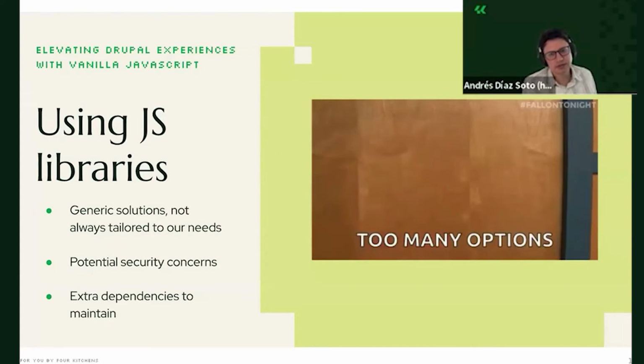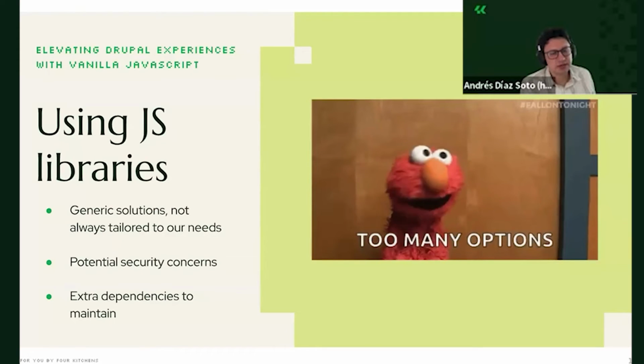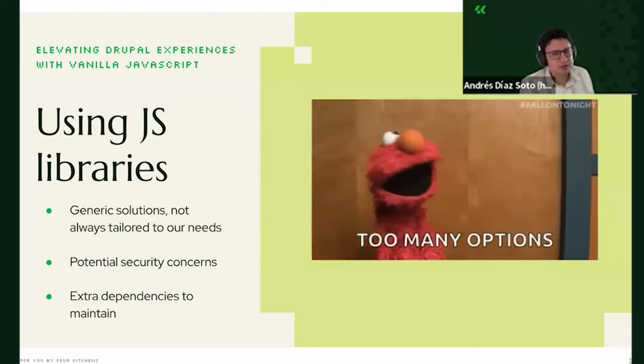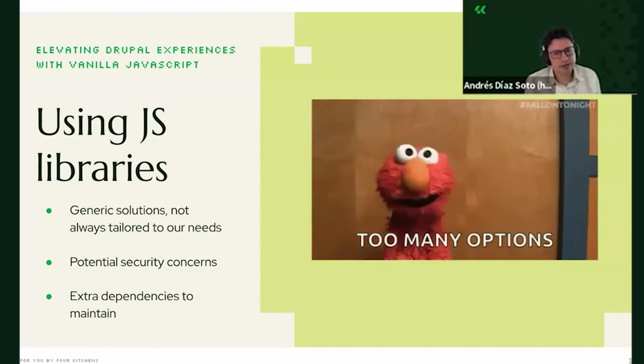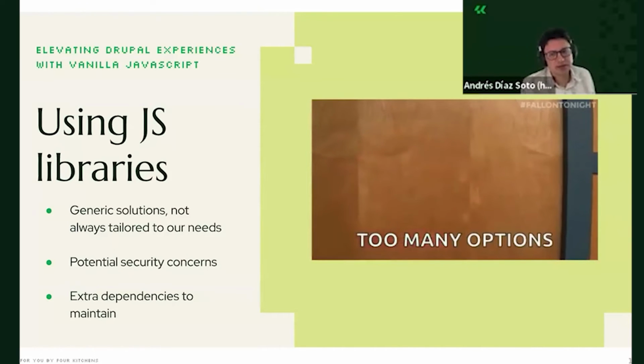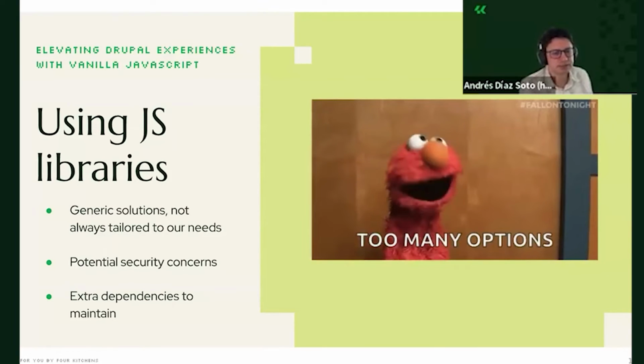Every library we add becomes something we have to track, update, and test over time, which increases long-term maintenance overhead. This doesn't mean that we're against using libraries. However, while they can be helpful, sometimes they are not the best fit for our needs. So it's important to choose carefully and use them strategically.